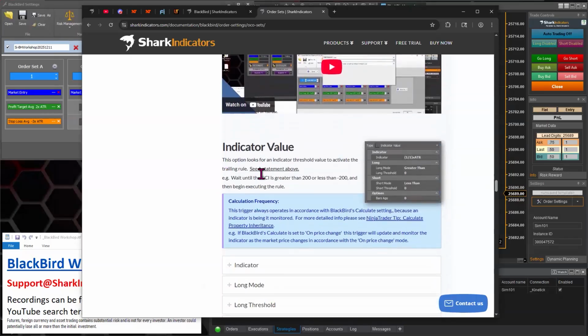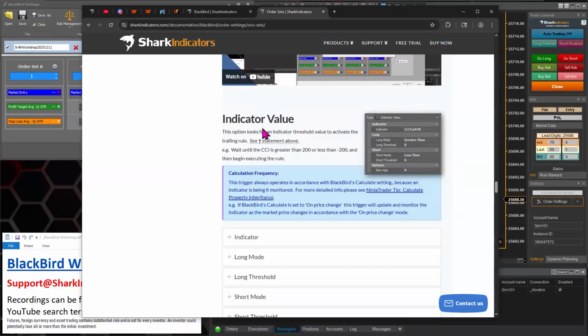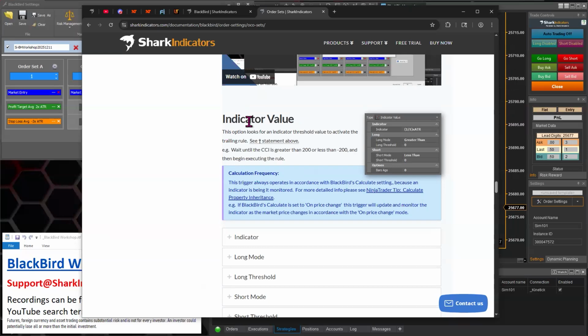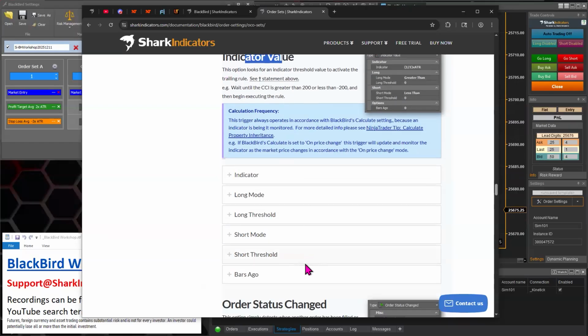So anyway, here's all the different triggers. So we have an indicator value. For those who are familiar with Bloodhound, this one is very similar to the threshold solver, right? It's looking for an indicator value to reach some amount.